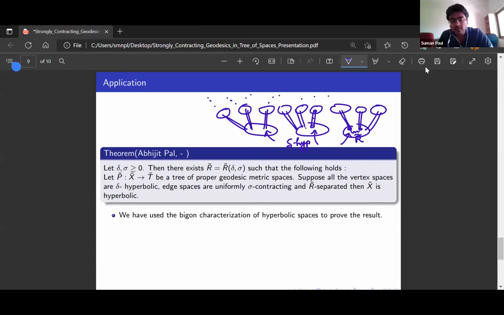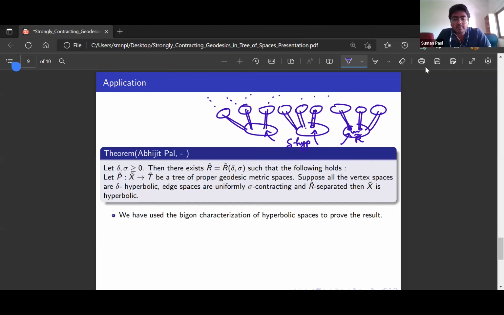Okay, then we show that this whole space, which is also a geodesic metric space, is hyperbolic, which is very strange. I mean, in the Bestvina-Feighn combination theorem, the condition is very difficult to describe, the hallway flare condition. Maybe it is true in this case also. So that's why it is giving you a hyperbolic metric space.